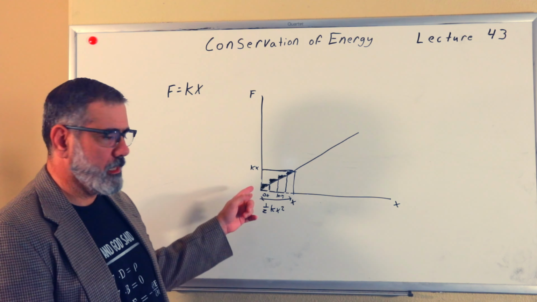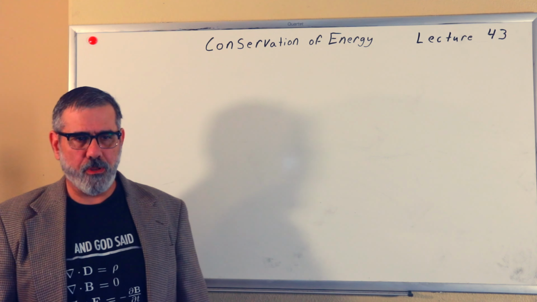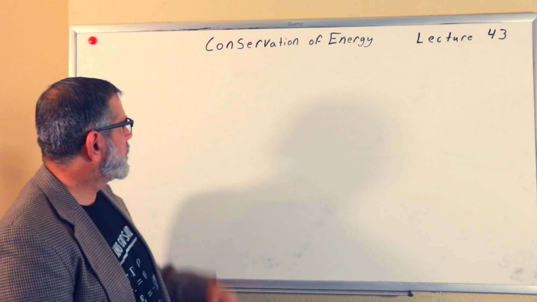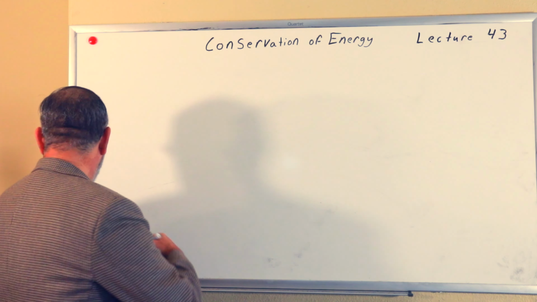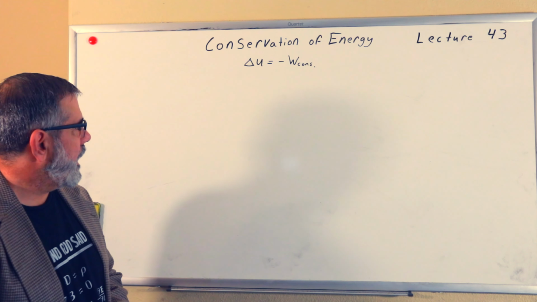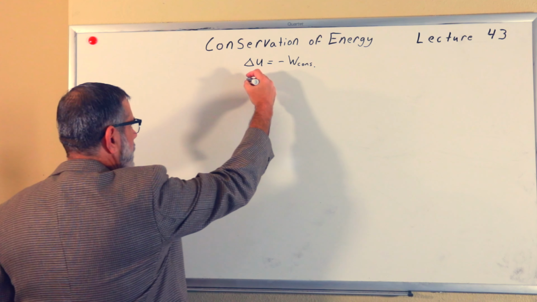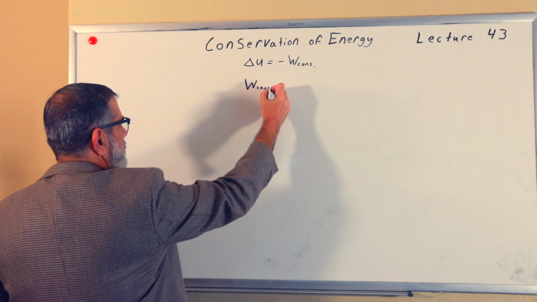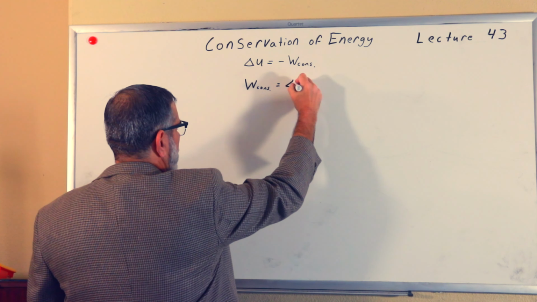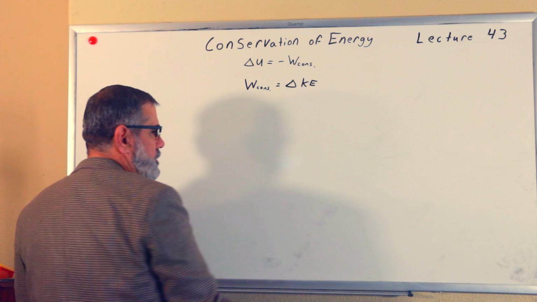I didn't think I did a good enough job explaining that, so I just wanted to revisit it briefly. Now on to the topic of today's lecture, which is conservation of energy. Recall that we said the potential energy, delta U, was equal to minus the conservative work, because this only really applies for conservative forces. And we also had the work-energy theorem, which said that the work, and I'll keep the conservative subscript on here, was equal to the change in the kinetic energy.